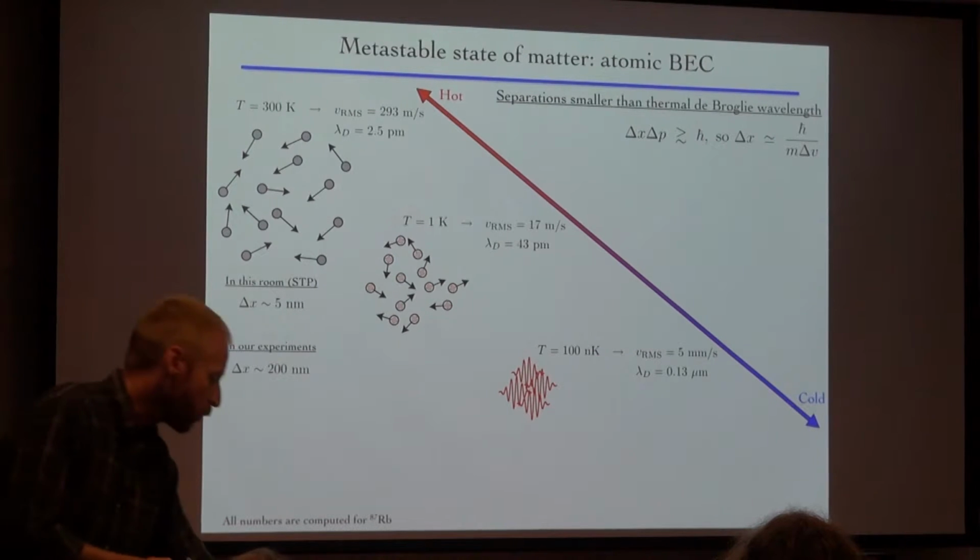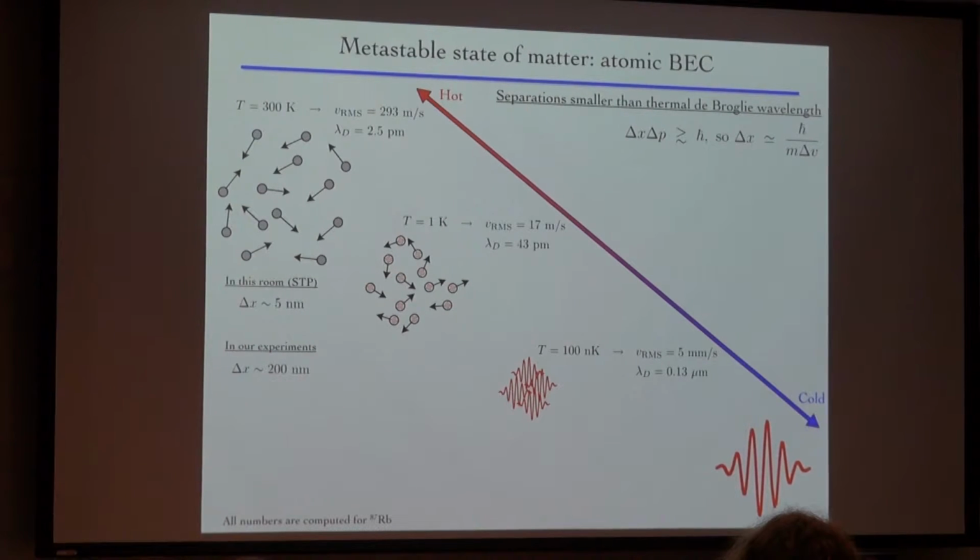All right? So then we cool to colder temperatures until such a point that this thermal de Broglie wavelength exceeds the entire size of our system. And what that means is that there is no particle in the system that you can distinguish as having its own special identity. This is a system that's ultra-quantum, when you can't, in principle, tell which atom is which. All right. And this object, when you do it with things that are bosonic, forms a Bose-Einstein condensate.